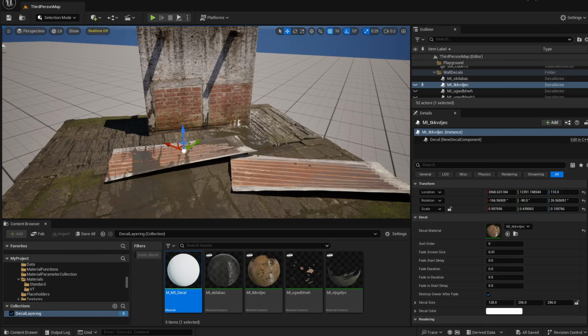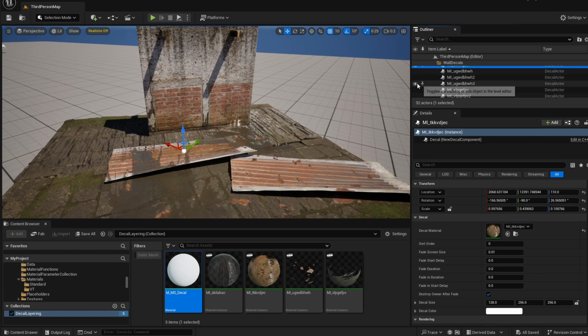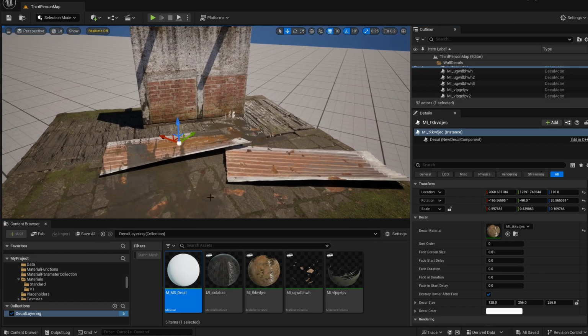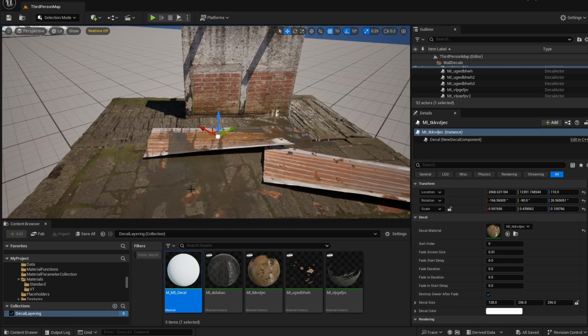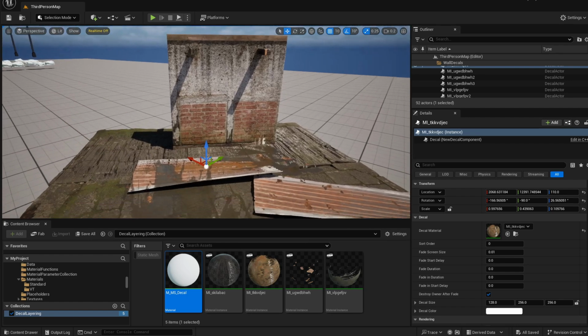Let me save this. And now this would be how the scene would look if you have the default material applied. You will have rust decals on the floor. You will have this stretched leakage pattern on the floor as well. You will have the puddles over the elements that are sitting on the ground. So not very pretty, as you can see.